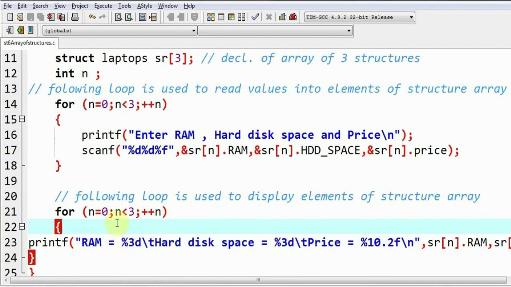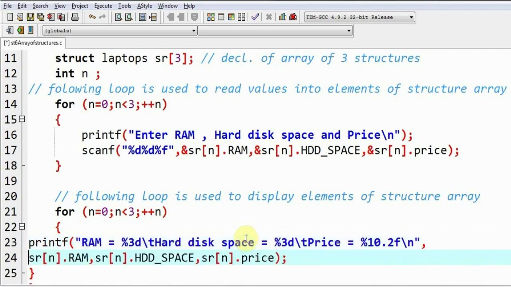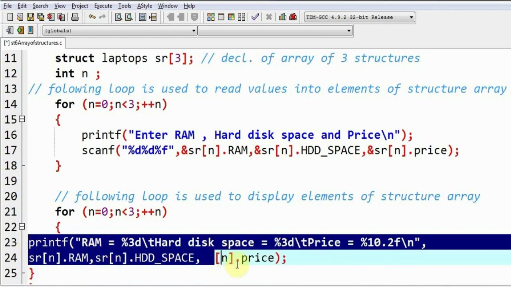And here I have done nothing. I have applied this loop again, but this time to display the elements of this structure array. So you can see this. I'm pressing enter so that you can see the rest of the statement. This one is a single statement. So you can see how we are going to show the values on the screen.